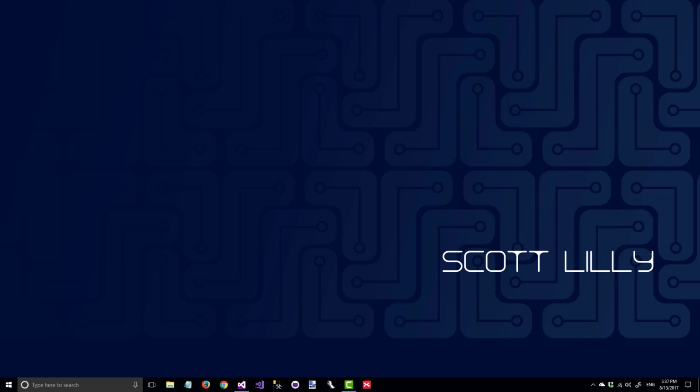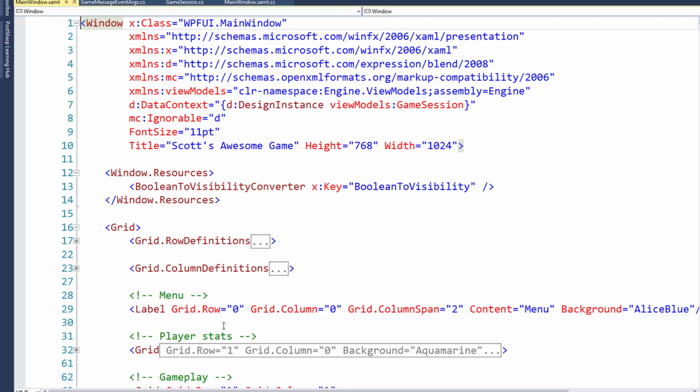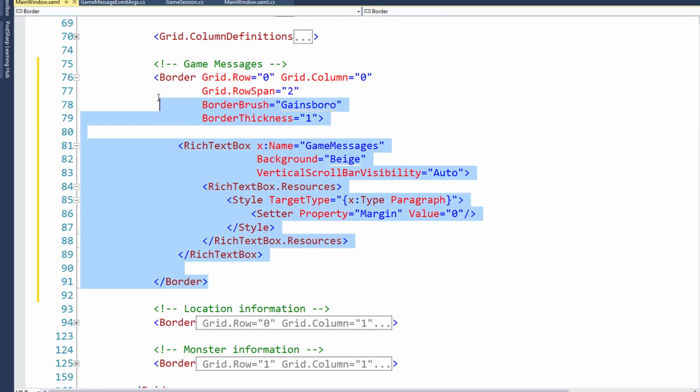The first thing we need to do is open up mainwindow.xaml. We're going to build a place where we can actually display the messages in the user interface. In the left part of the gameplay section, I've added this new border here with a rich text box control inside it. A rich text box control is kind of like a word processor. We can put text into there, and if we want to, we can change the font size, whether it's in bold, do things like that. We're not going to do that for this basic part of the game, but it's a future option that's available to you.